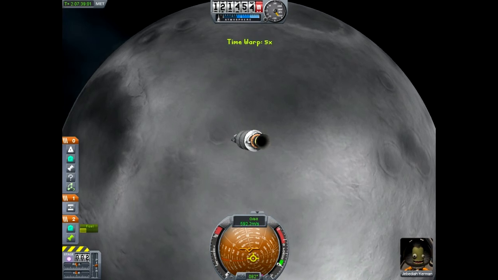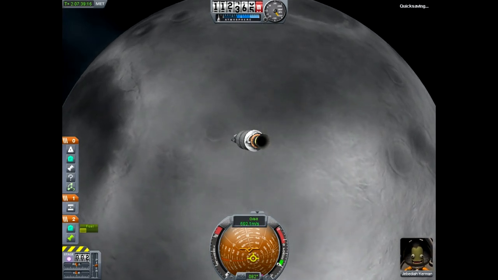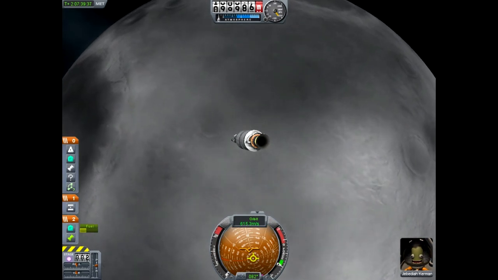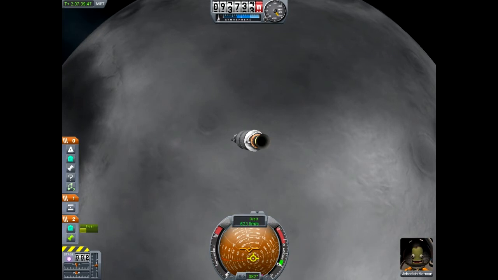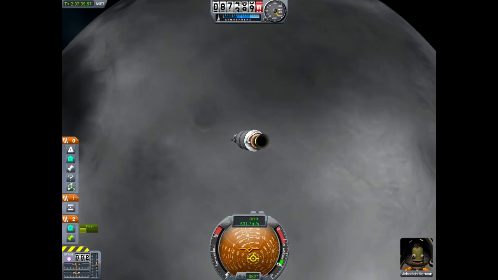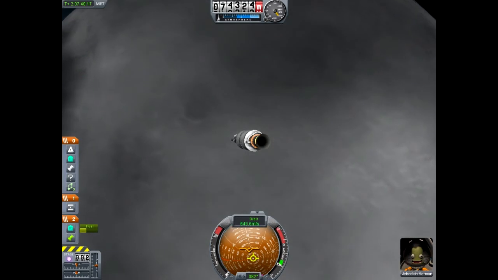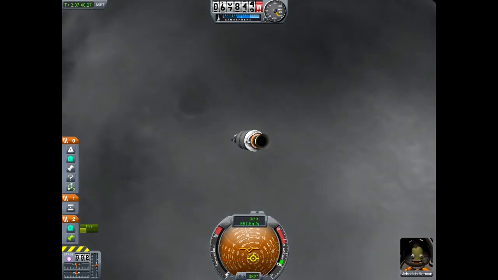So now see our speed is picking up. There we go, we're doing 600 meters per second. I'm going to save it again there, but hopefully I will get this done right first time. At this sort of speed we'll probably need about 30,000 meters to slow down if my rockets would come to life. Hang on, something's wrong.